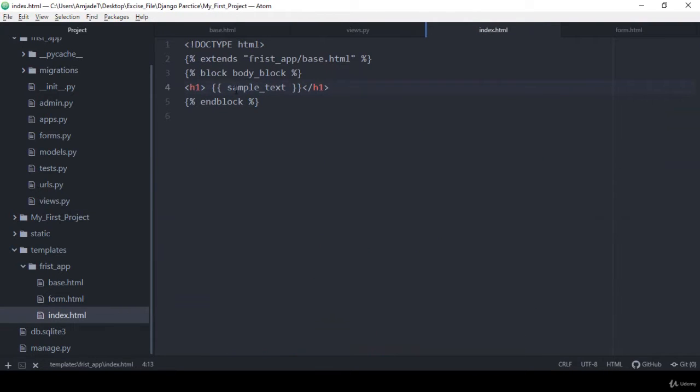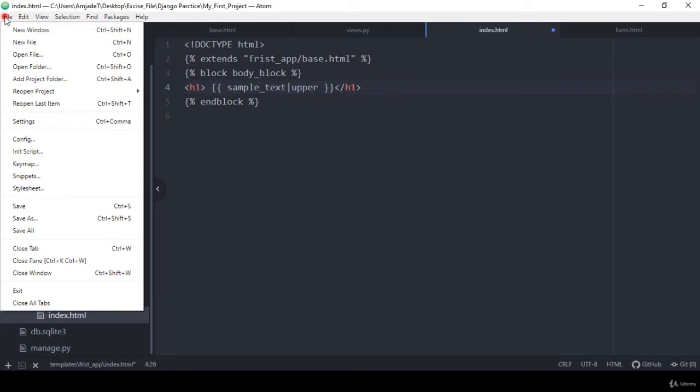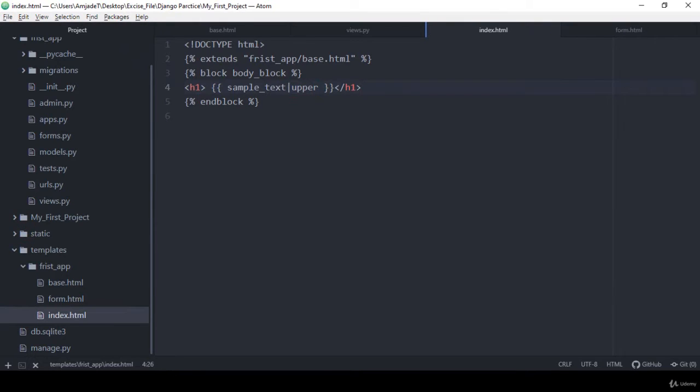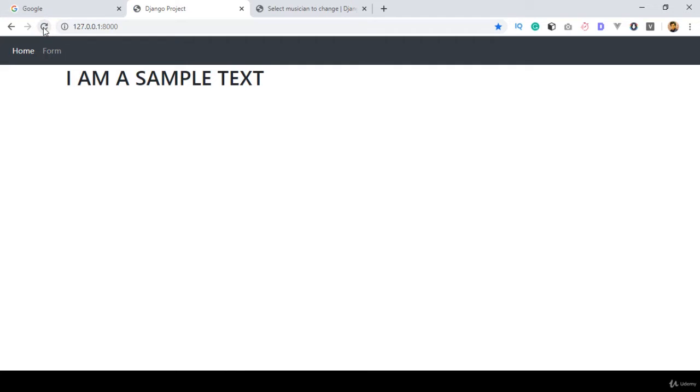Now I want to format it. If you want to format it with a template filter, that is actually built in by default. If you want to use it, then after this ID, you have to define a pipe, that means a pipeline. And after that pipeline, here I define one filter key as upper. Now if you click save all, and now if you refresh it, you can see it automatically changed, and every letter is now uppercase.